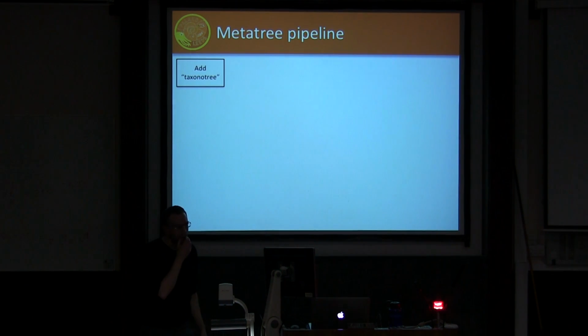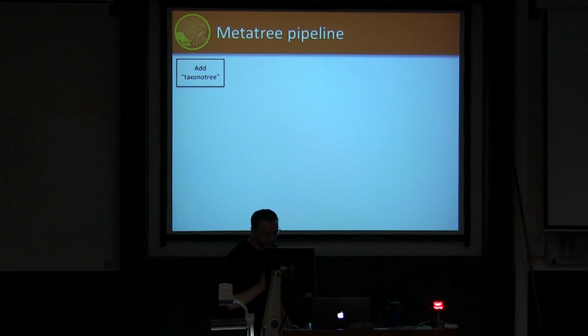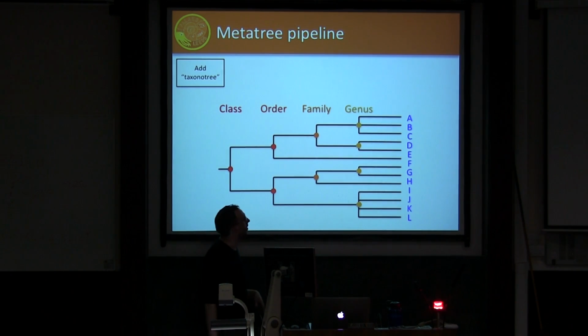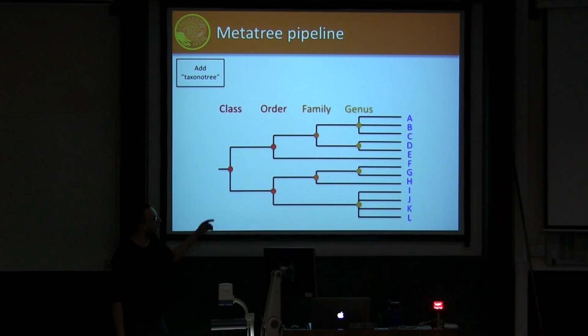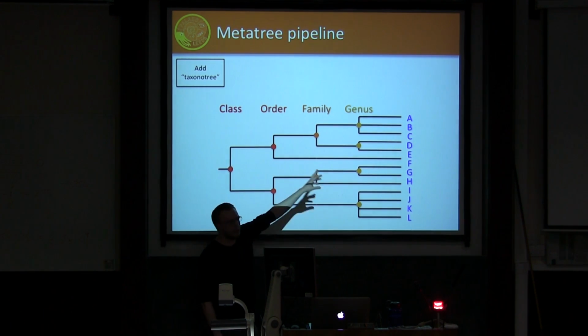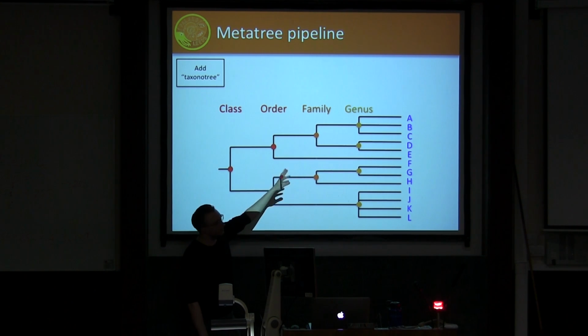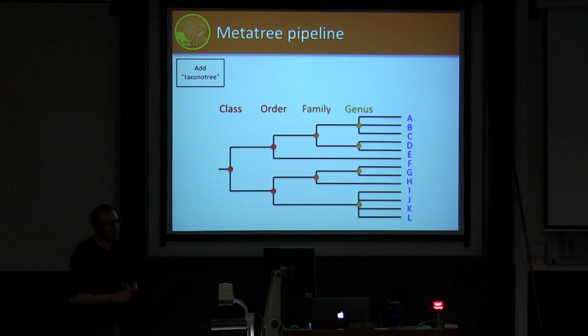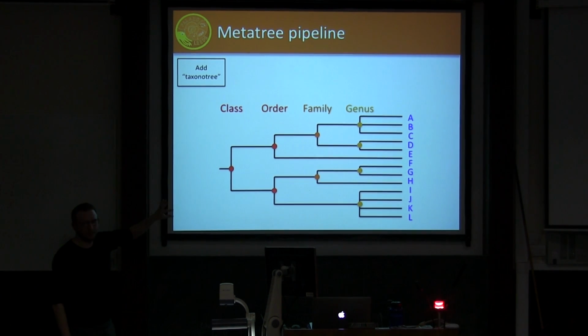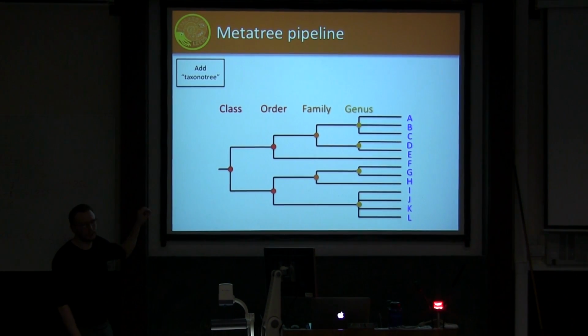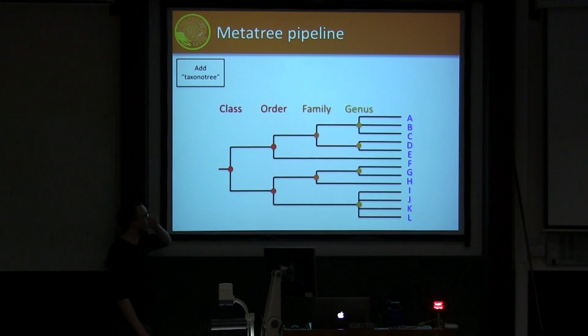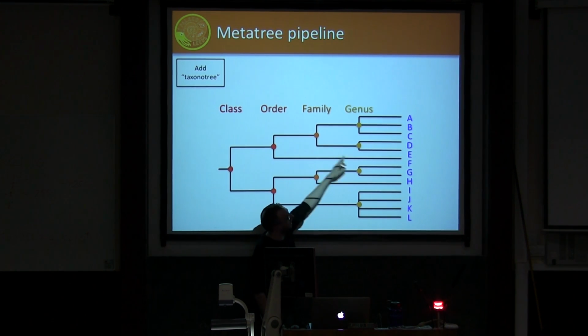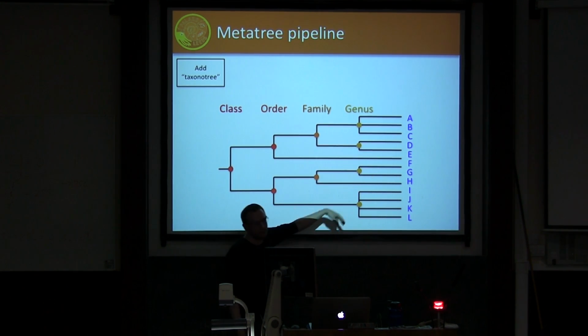So the next thing I do is add what I call a taxonotree. Taxonomy can basically be turned into a tree, and it would normally be poorly resolved. It looks something like this. So you have your species in blue, then you have your nodes represent higher or supra-specific taxa that they can be assigned to. The reason to do this is two things. One, this is what I use when I'm doing my reconciliation to decide what the constituent species are of a higher taxon. So if a family is an OTU, I replace it with the species that belong to it.